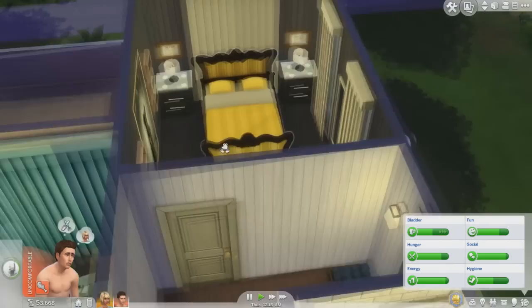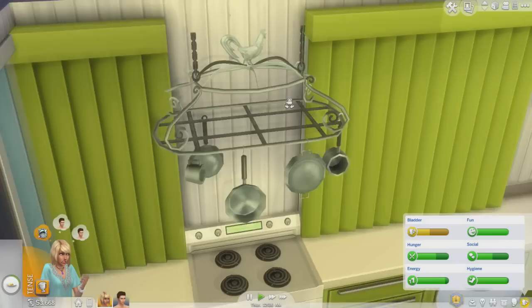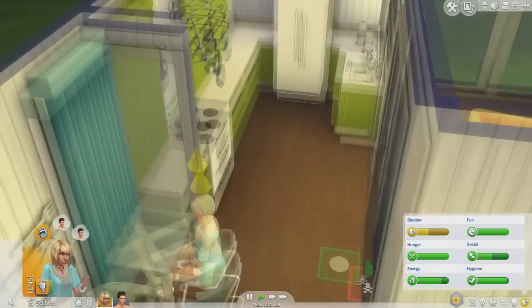And then once she eats, I'm going to have her go to bed. Oh, no, honey, you can eat at the table. It's fine. My Sims always stare at this thing. It is really cute, though. Oh, I didn't even notice there was, like, a little rooster. Attention to detail, my friends. Okay, so once she's done with this, we're going to have her go to bed. That way we can wake up bright and early in the morning to create our bakery.